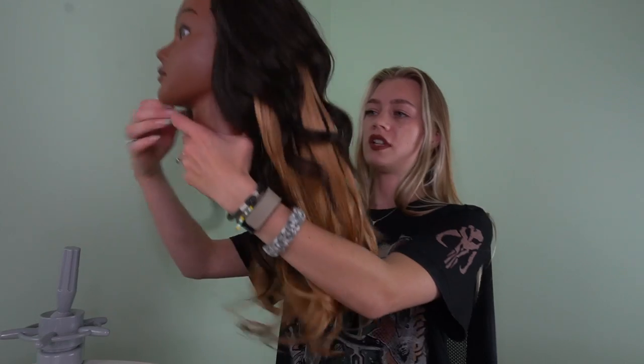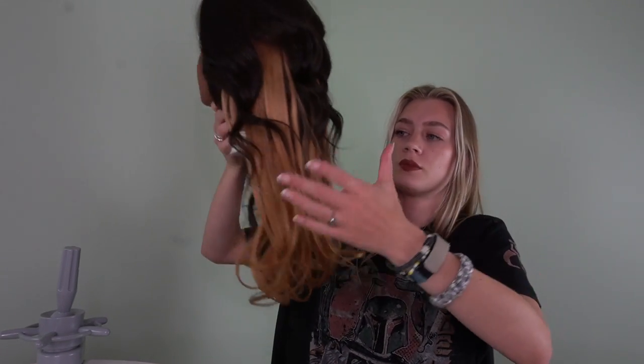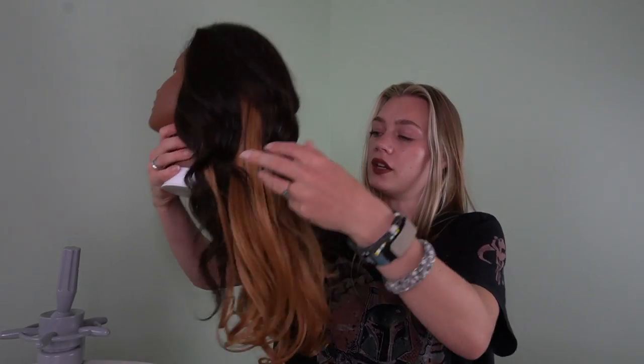Guys, this is what she looks like with four different pieces of extensions in, which gives a lot of length, number one, but a lot more fullness to the hair too.